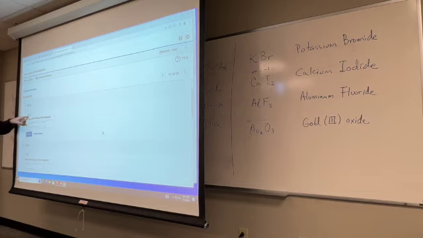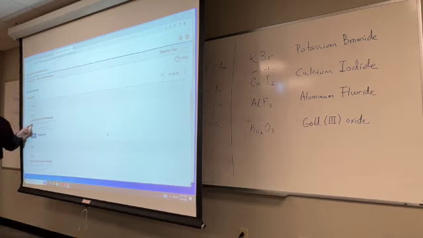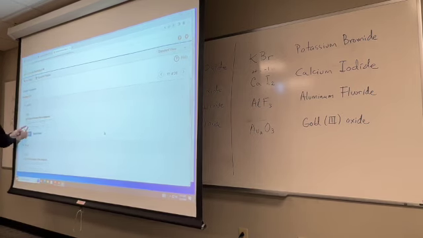So we have Al2O3 and we're supposed to name that. Remember, if the ions are single oxidation state, we're not going to struggle. We're just going to call them by the name of the metal ion first, and then the name of the negative ion with the IDE ending. So what would that be? Al2O3. What was that? Aluminum oxide. You got it. Aluminum oxide.